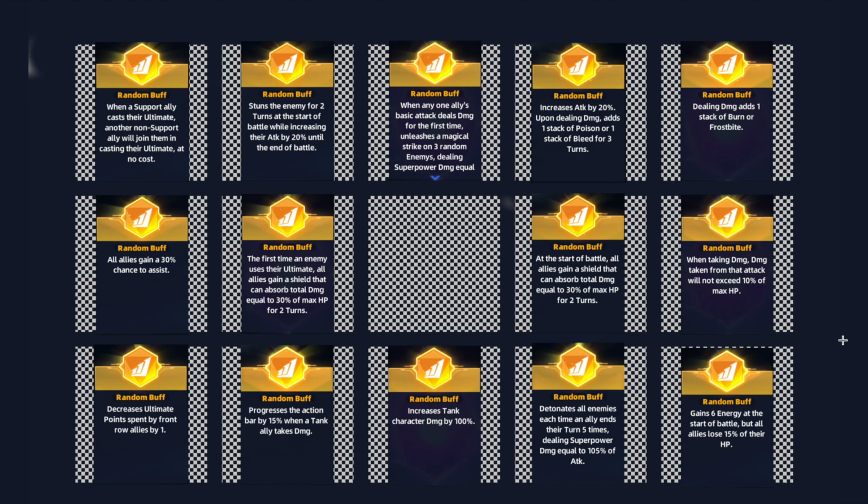Okay, so what we're looking at are all the gold, orange, yellow, I don't care what color you call this, epic buffs. They're called random buffs in ELSEWORLD. I'm pretty sure I captured them all. There are 14, if I'm correct. If I'm missing any, leave a comment down below with the details of it, and I will let you know in the response to my comment where I think it falls.